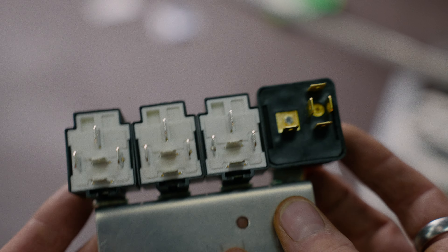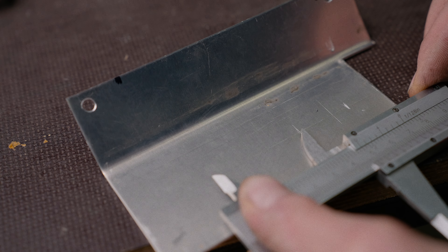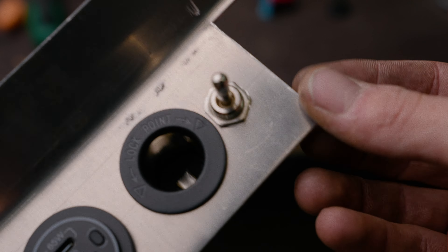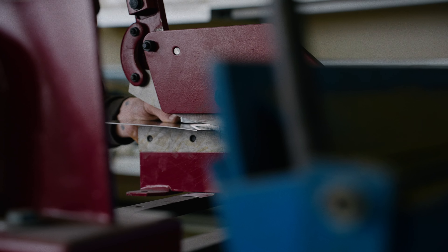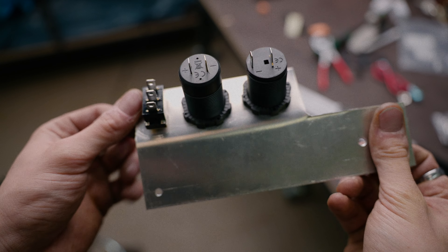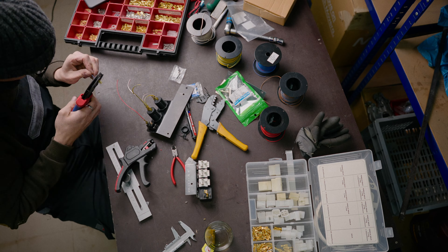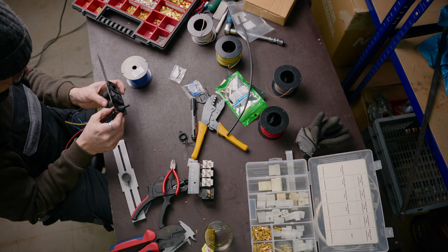The bracket itself isn't a masterpiece, but allows a hidden mount behind the ECU that requires no holes to be drilled. Measure twice, cut — well, measure twice, cut with holes spaced correctly. As a lucky coincidence, the bracket wouldn't have fit because of a different design issue, so I made a new one. Once the location is set on all components, each bracket is wired up individually. Because there are wires going to different points in the car, I make sure to keep the mess as neat as possible.